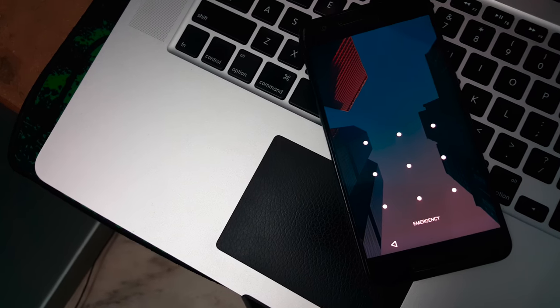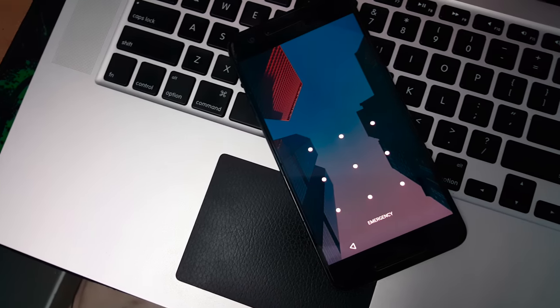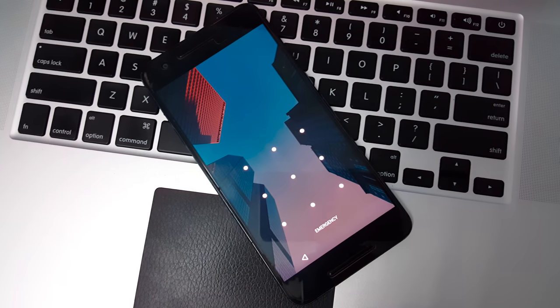I will be showing these patterns as numbers. If you want, you can note them down or they can be found under the description down below.